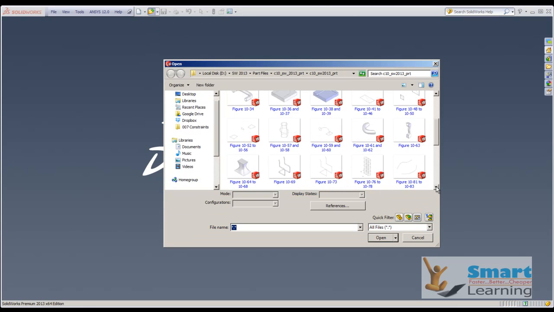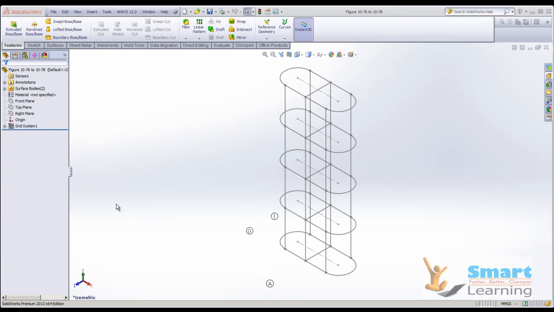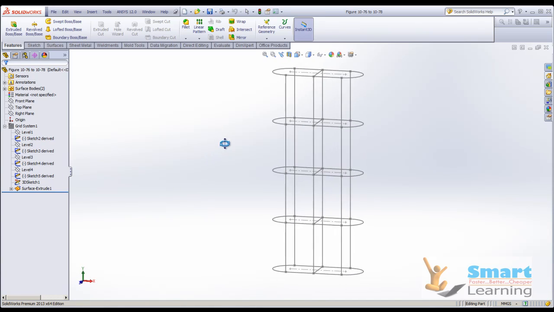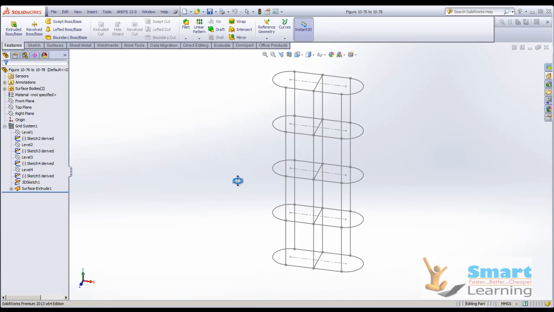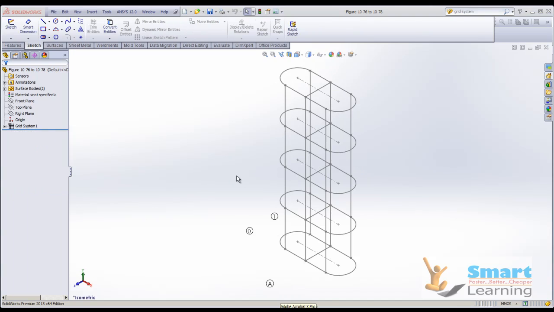You can directly find this exercise file here, and here you can see the 3D grid system leveled, and based on that you can create your structured grid system. I will show you how to create it. Let us build this grid system from scratch and try to understand how to create this.